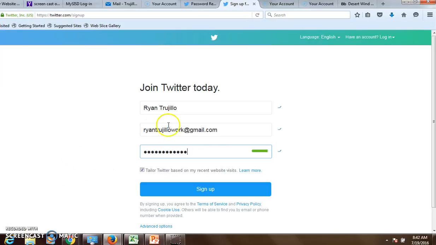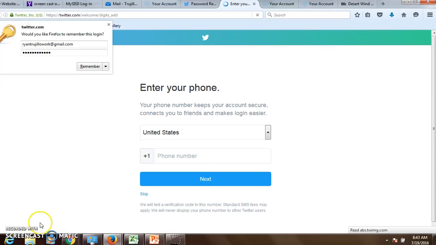Now, I recommend you get a Gmail account because it's a lot easier to sign up for the things that I'm recommending with a Gmail account. I made up a Gmail account that's real easy, Ryan Trujillo Work. If you put the word work in the Gmail account, chances are it's going to be approved. Most Gmail email accounts have been taken, but if you throw in the word work with your name, it probably is going to be okay. So I'm going to go ahead and sign up, and again, I'm walking through what I need to do.